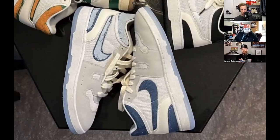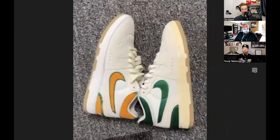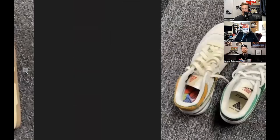These all look really sharp. The translucent outsole on that really makes it pop. That black pair would be super wearable. I love that green pair. I would not cut them. Maybe just the back tab or something, get the Social Status logo popping out. But I'm a fan of these. I'd pick these up, in one of the colorways, anyway. So I'm curious to know what you guys think. If you'd rock any of the pairs, what you think the best pair is. Let me know.